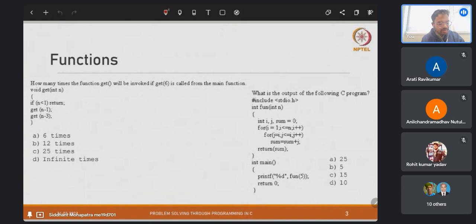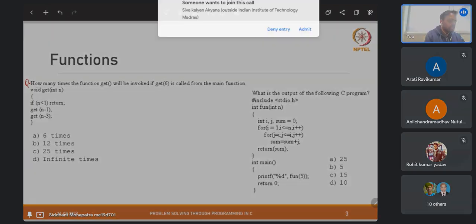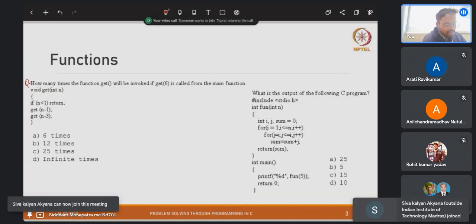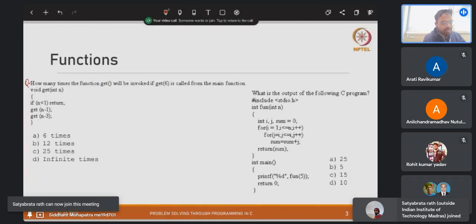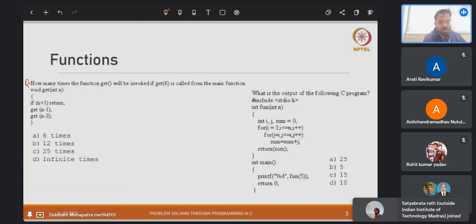So this can be a bit involved, so let's see what exactly this question asks us. We have a function called get, and as you can see, the function has been defined this way. This is a question of recursion, and the point where the recursion will break is when our n, which is the argument to the function, the parameter that is being passed to the function get, becomes less than 1. Then the function simply returns. That means the function call ends.